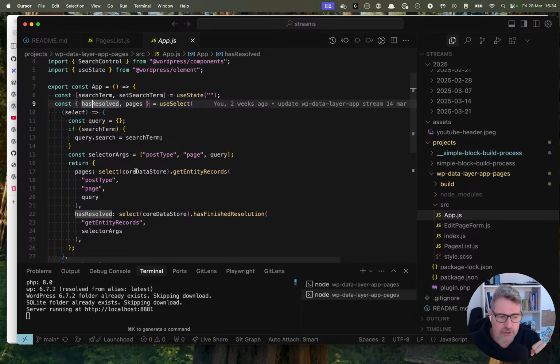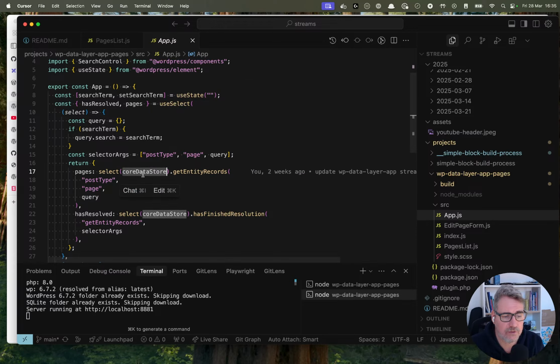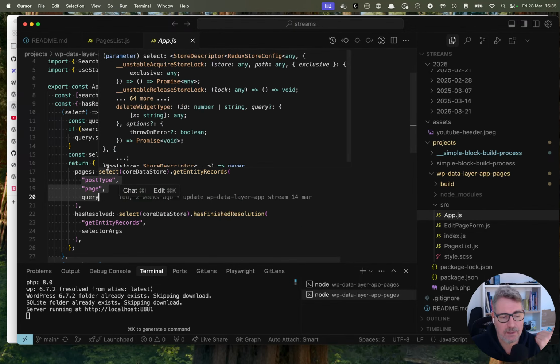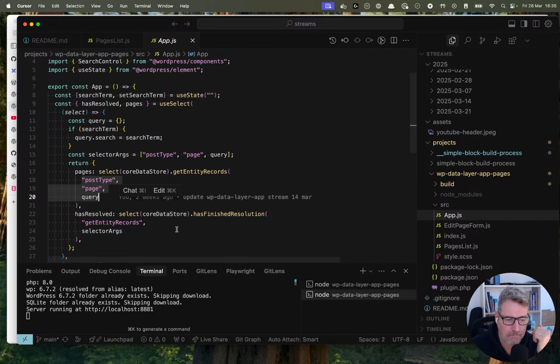But then with those connections, the React components will react to those changes, like for example, using useSelect. With useSelect, we subscribe to the core data store, and whenever there are changes that may affect this specific set of arguments, this function is going to return the updated values.